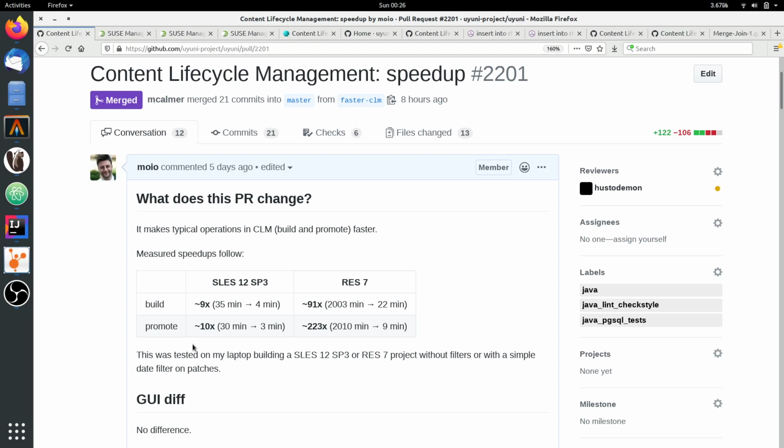Okay, so how can a developer attack a problem like this in general? Of course, it's good to have a baseline, so to know what the current performance numbers are, and those are in this table already. I've just tried them out, build and promotion with different sets of channels that come from different operating systems in this case. And of course here we have quite a problem because, for example, building takes more than 24 hours. So we definitely want to speed it up.